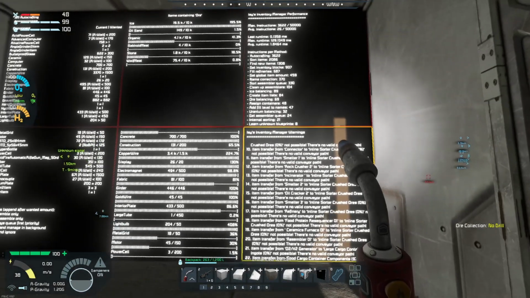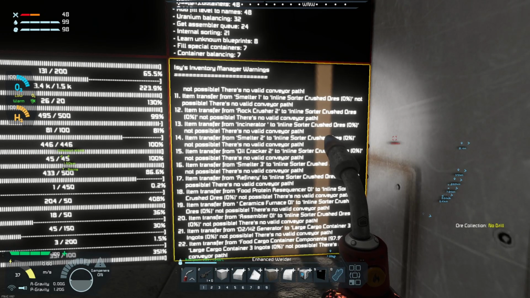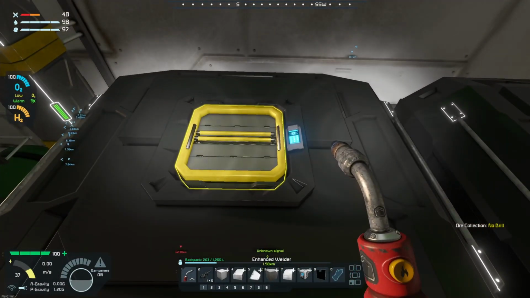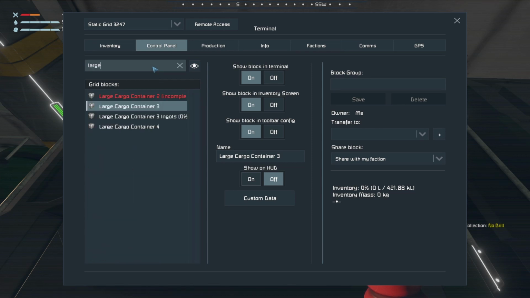All right, guys. So do you guys see everything that's happening over here? This is a lot of warnings on this. Let's come in here, and I'm going to see what the name of these cargo containers are. Let's grab the large. This one is ingots. Don't know which one that is. So I'm going to say this one here. We're going to change the name. And I'm going to change this to 1 and just say that this is going to be components. Oh, components. There we go.